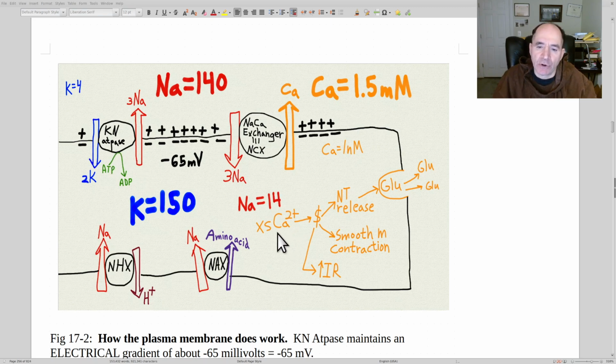Okay, so this is just showing excess calcium in the cytoplasm. The neuron will release its neurotransmitter. Okay, if you have excess calcium inside the smooth muscle, it'll contract. Okay, and then this gradient of sodium, electrochemical gradient, is also used for doing other work, like for pumping in amino acids, for pumping out acid, pumping out protons. Okay, it's the electrical power system of the cell. One of the things you start to realize when you study cell physiology is the cells are like chemical electrical geniuses. They know how to do all kinds of stuff that humans are just beginning to understand.